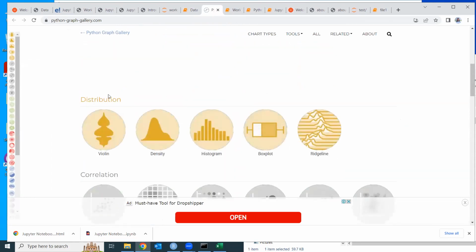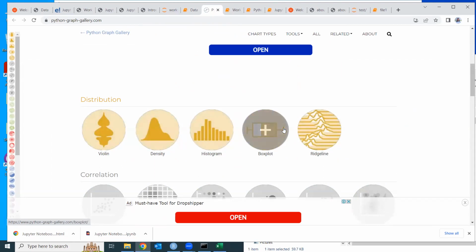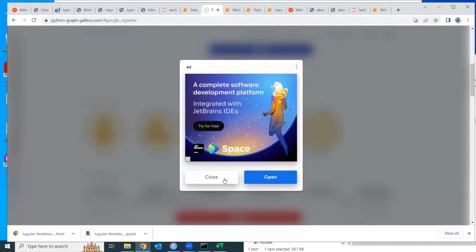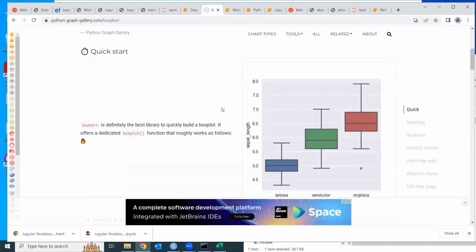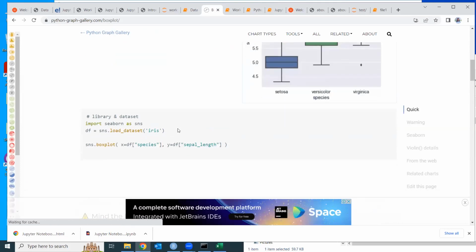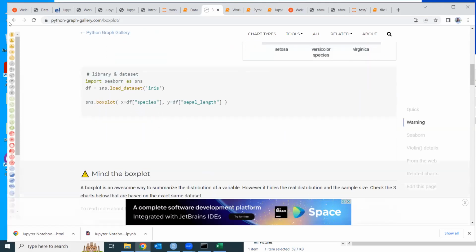And here you have distributional plots. You can see different types, box plots, histograms, which allow us to see the distribution in different formats. If you want to get a box plot, which comes under the distribution category, just go to that one. Then it will bring you to this page, and here you can see how to create this plot. You can see an example.